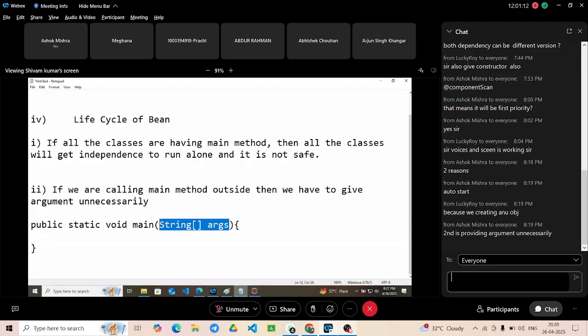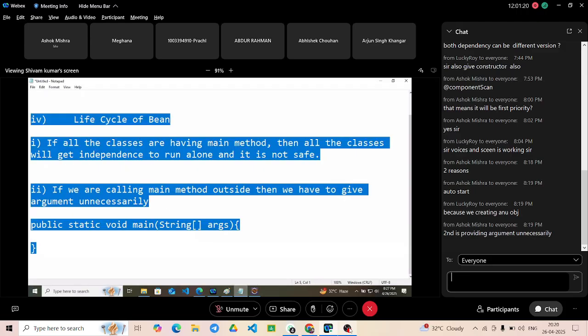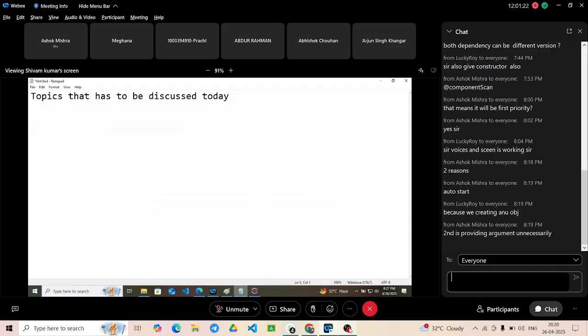You want to write? Shrikar, you want to write these? You remember? Sure. Say then. What I deleted. Say that. Why we don't use main method in all the classes?